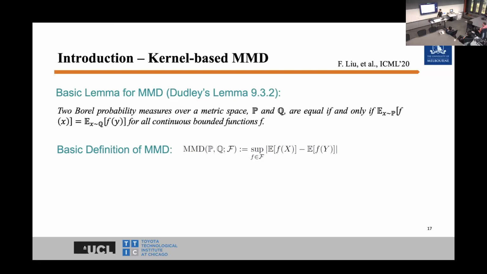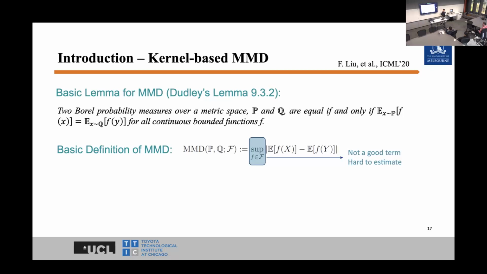And we know for this kind of MMD, if it is equal to 0, it means for all the bounded functions F, these two expectation values are the same. So we can say P and Q are from the same distribution. However, this term has an issue. It is not a good term to estimate, because we have the sup norm here. We cannot use the max to estimate it because it is not unbiased and it is not consistent.